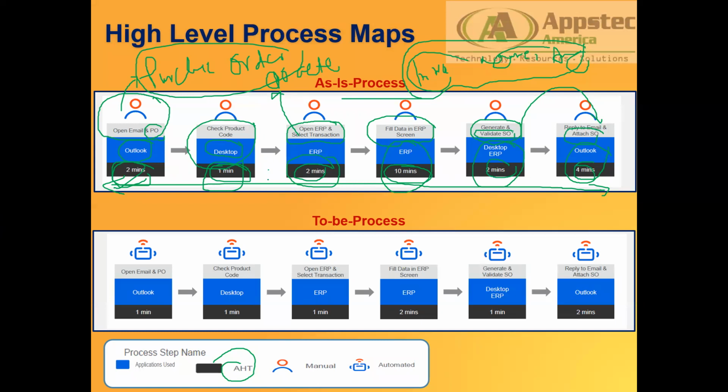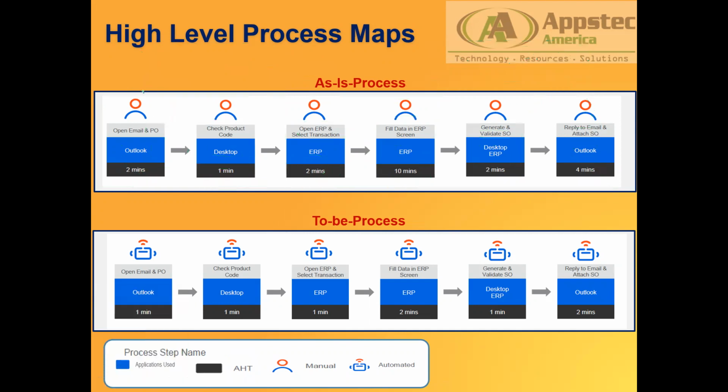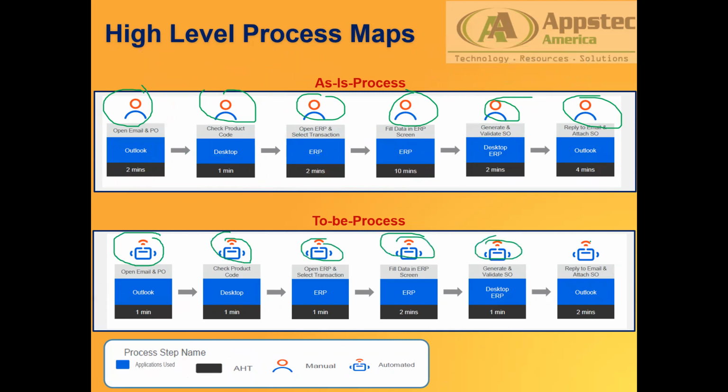Now, if I do an automation of this manual process, I need to know the to-be process. So it's a very high level. If you see here right now, since it's a manual process, you can see that we have a human icon. So all these steps involve a human. It's a user, right? Here you see the to-be process. Now I'm saying this is going to be done by a robot, so I'm denoting it with a robot icon.